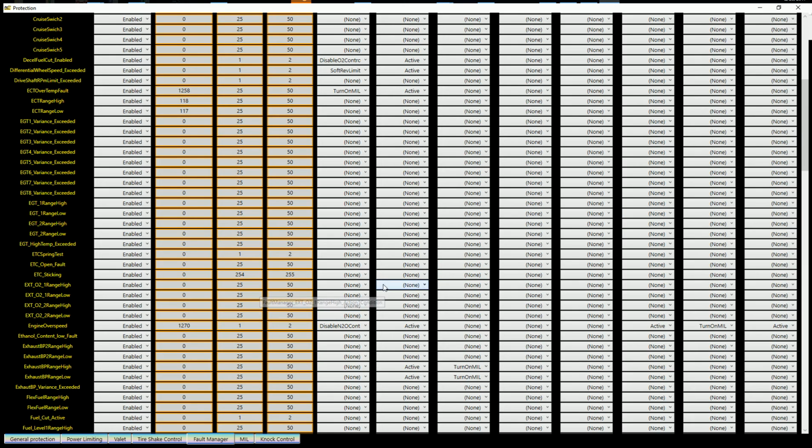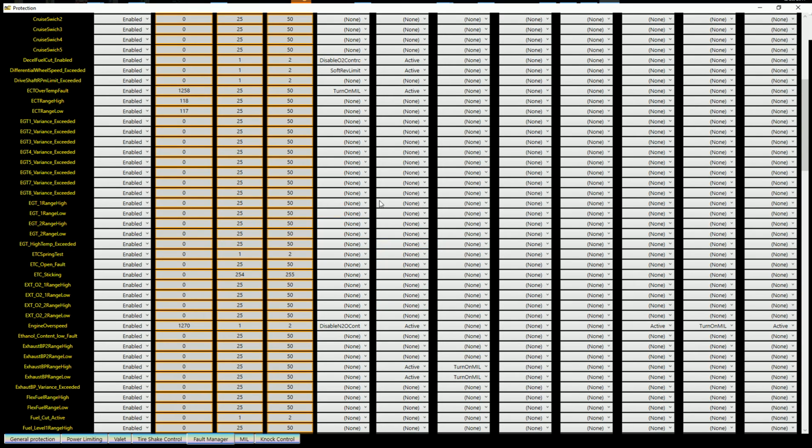It's an incredibly powerful tool. You want to make sure and set up as many of these as you can to do the things that protect the engine. You kind of want to set most of these up after everything's dialed in. You're going to spend a lot of time getting things right and cutting and all that stuff, just because the Fault Manager is going to get in your way.